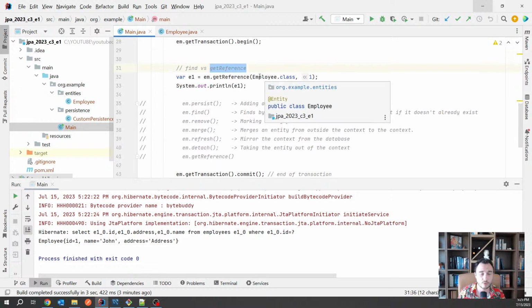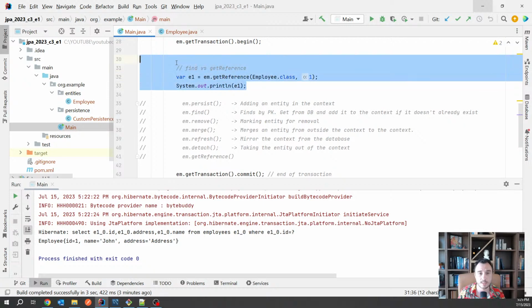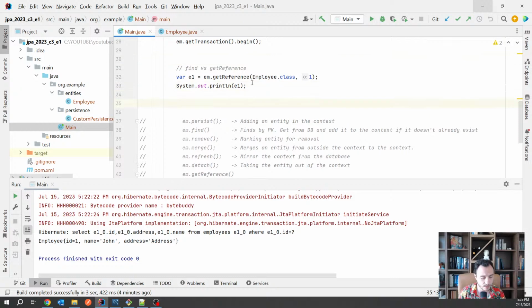Then of course we didn't discuss refresh, so let's discuss refresh now. I still have this get reference or find, and then you know what happens when I change something. Remember, there is no such thing as an update operation on the context.